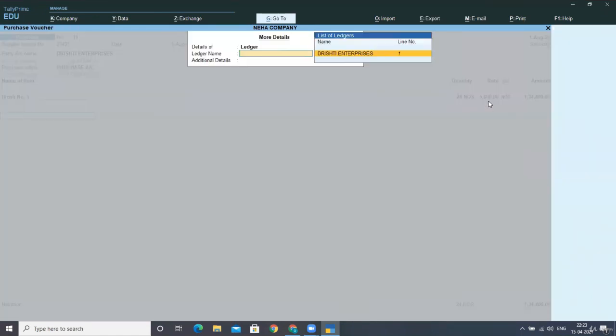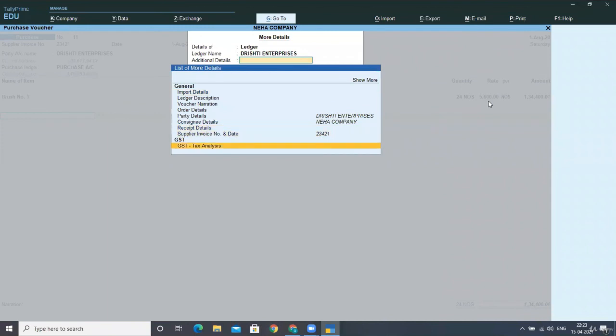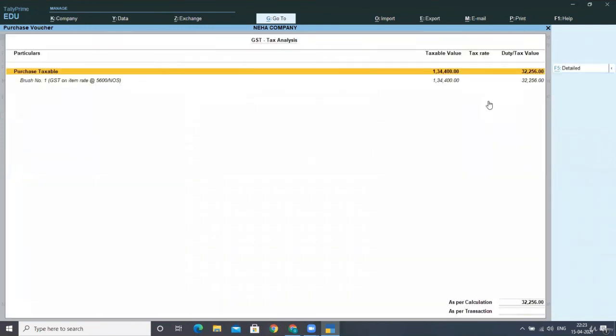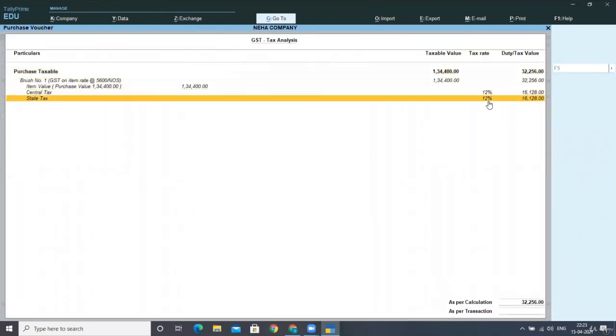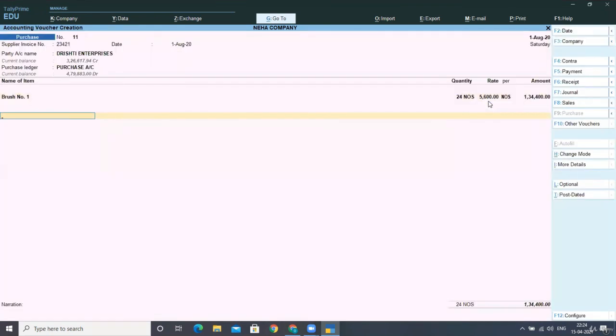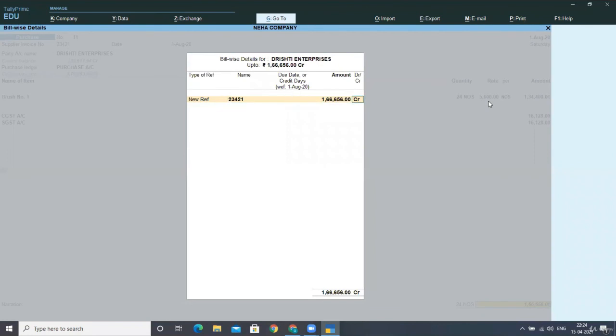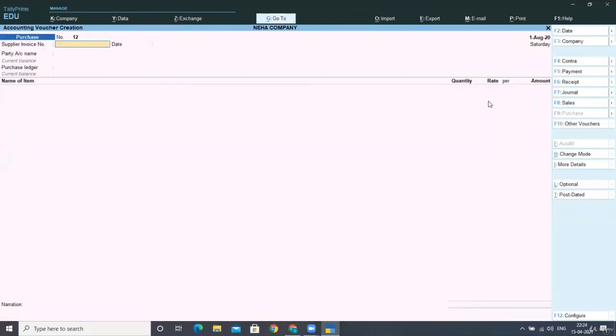Press Ctrl I, select your tax analysis, press Alt F1, and you can see 24% rate of tax is applicable now. Actually, it's too high. Select your CGST, SGST, and it's done. This is how you can post different tax rates based on the item rate value as well.